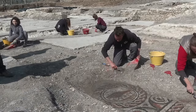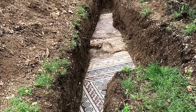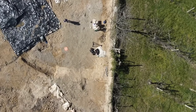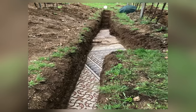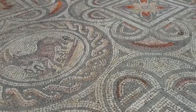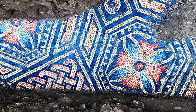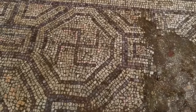The vineyard is part of a commune, so any further excavations require the permission of its occupants, who would presumably need to be financially compensated for the temporary or permanent loss of their vineyard. That extra complication might mean the full villa is never excavated, and we never get an answer to the question of who thought planting a vineyard on a mosaic floor was a good idea in the first place.